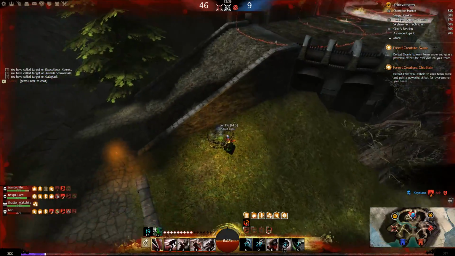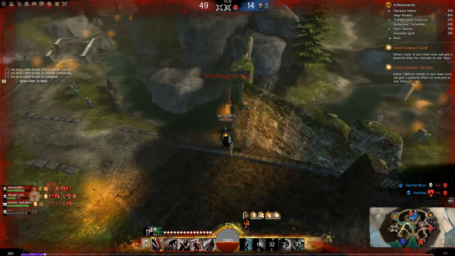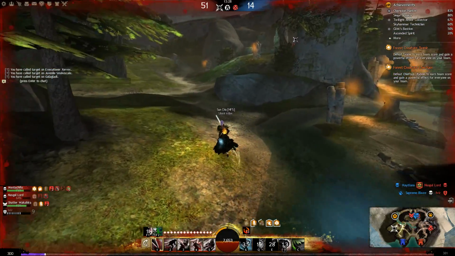We need to get away. We can go on far again and try to 1v1 this guy. Middle is lost. This is the bad thing. I haven't seen that the necro was targeted.